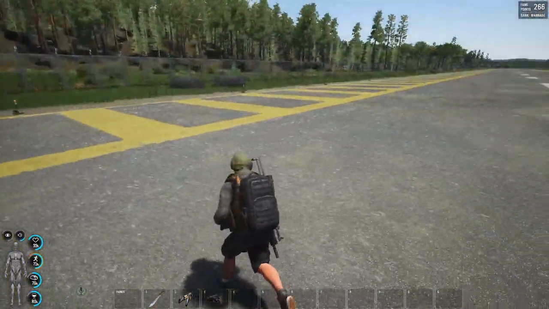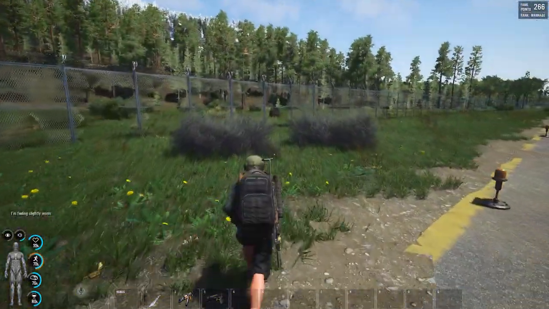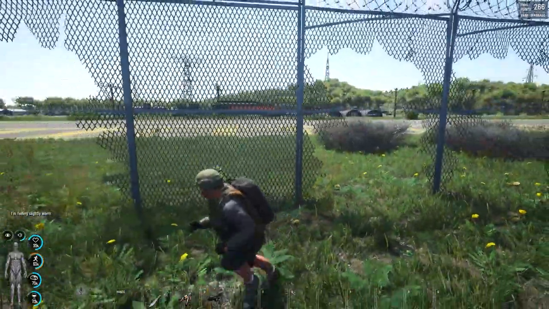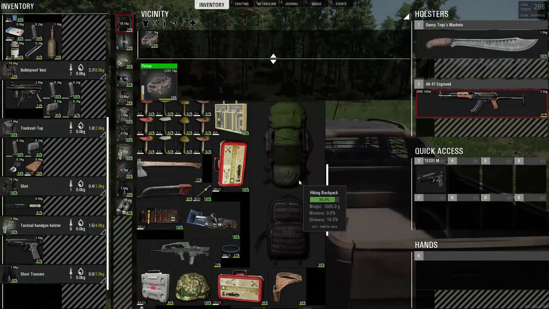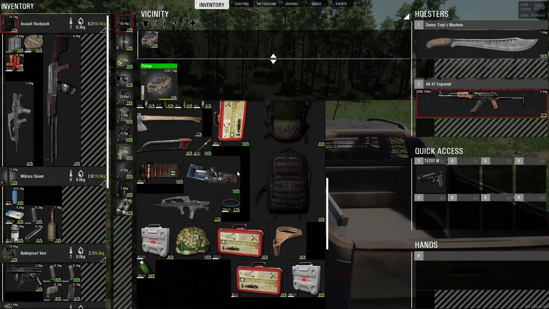No! Get the fuck! You can't aim for shit! Oh! Okay! Fucker! Right. Right. What do I want to do here? What do I want to do?